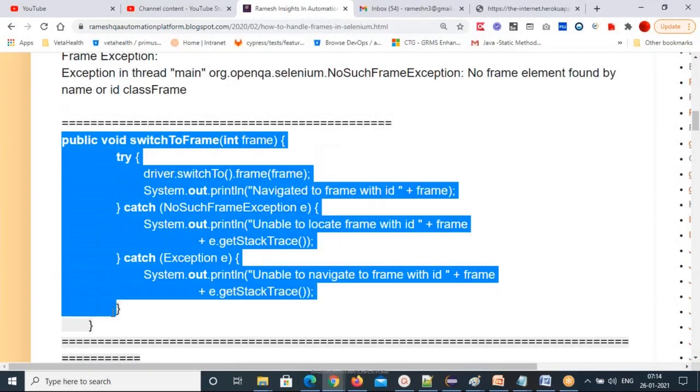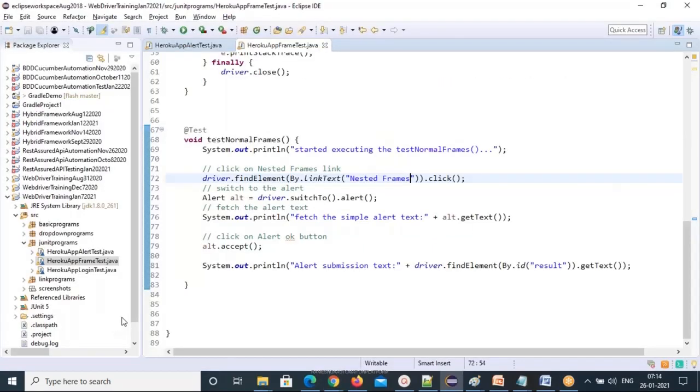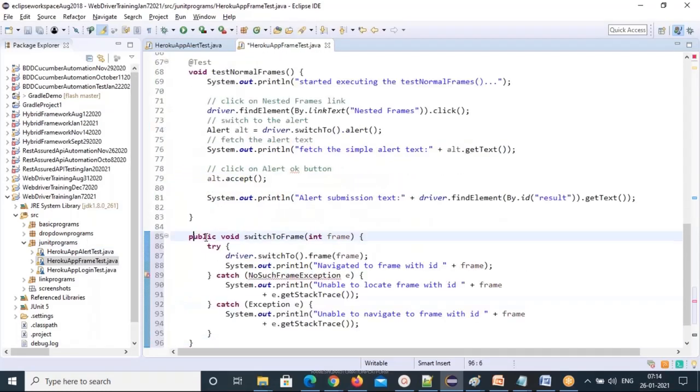I'll just take this method. I need two. I'll create a simple private method. One private method I'll create. Right, so no such frame action.